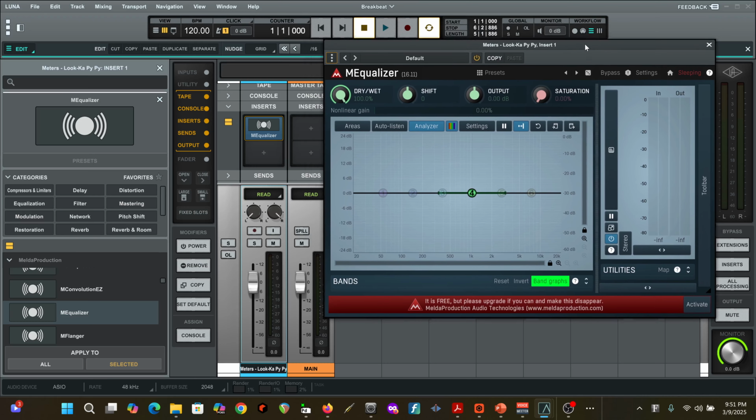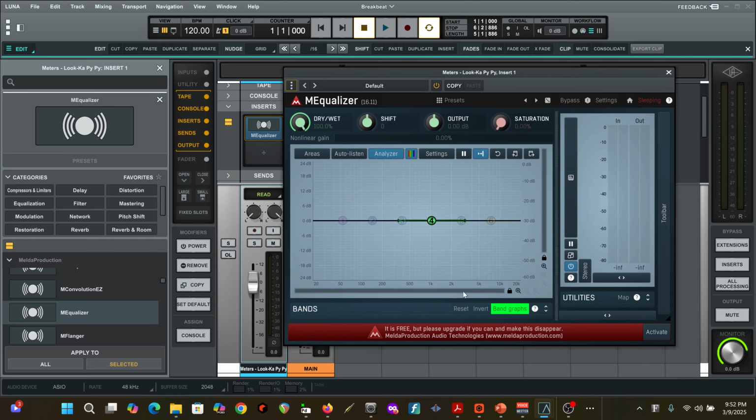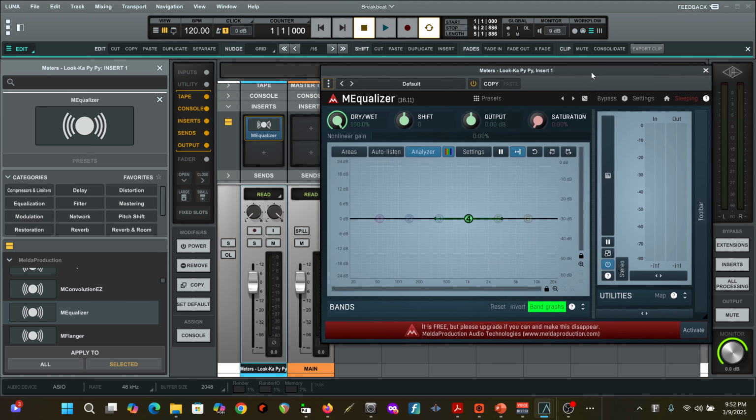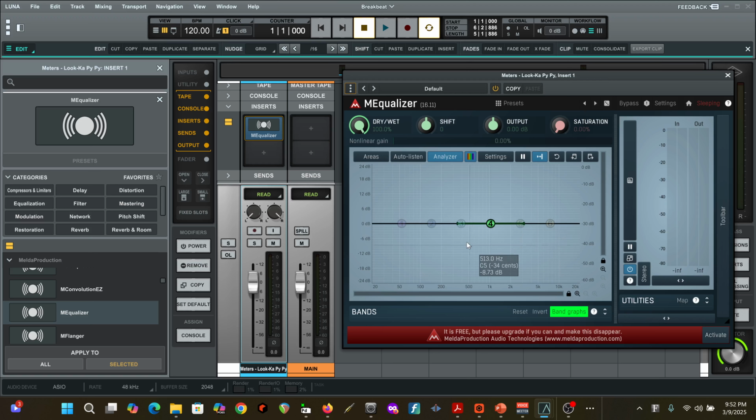So when I put this effect onto this track, this new window popped up. And this window is going to be the effect and all of the different changes that I have available to me within this effect. So what we see here in front of us in this window is a graph of all of the sound information that's going to be coming out of this track.